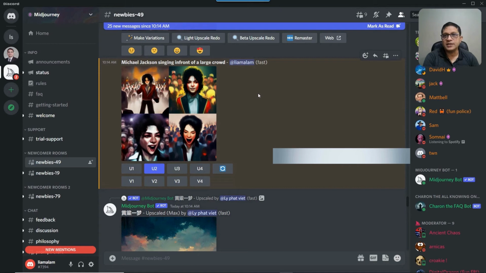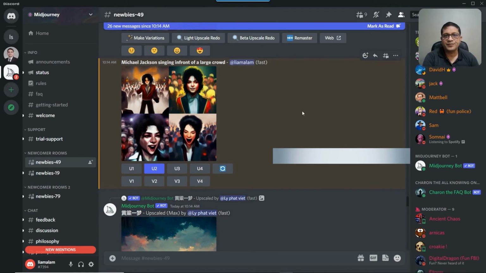So what that means, the second time you issue the same command, chances are they're not going to look the same. Every time you're going to get three different or four different versions of the photo offered to you, and they're not going to look the same every time if you were to issue the same command. So that's something to keep in mind.